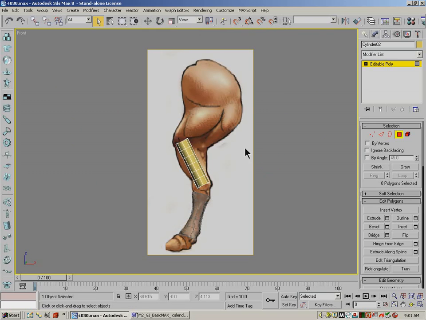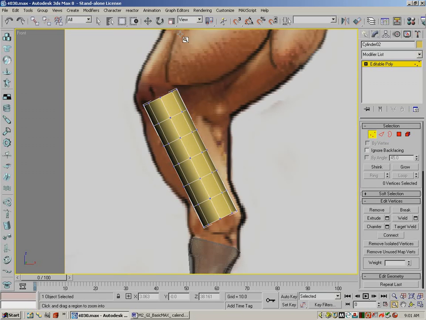And I'm going to hop over to my maximize views again. Go to vertex, zoom in a little bit here so we can see what's going on. I'm going to Alt-X this so that I can see. Now in this case, I want to rotate these vertices around a little bit up here towards the top because I want them to match the flow of the body.